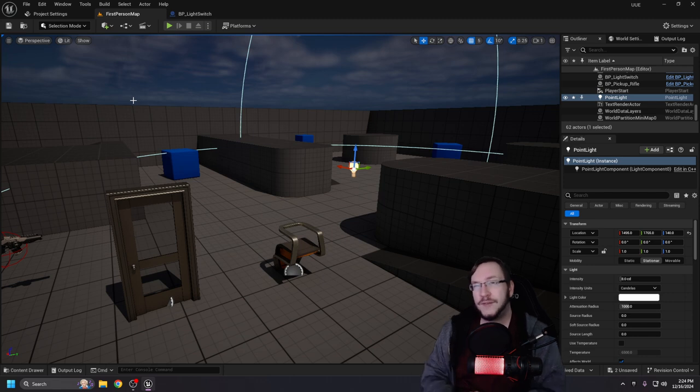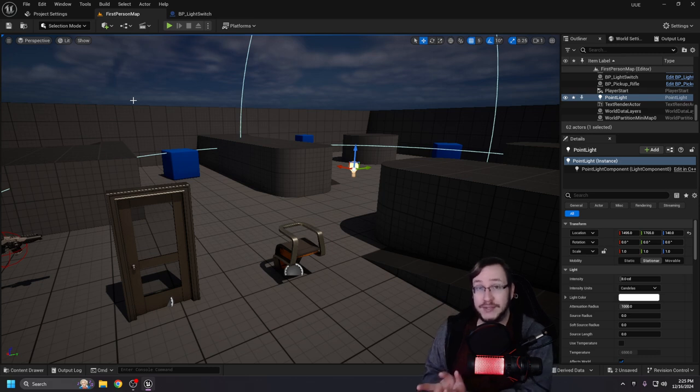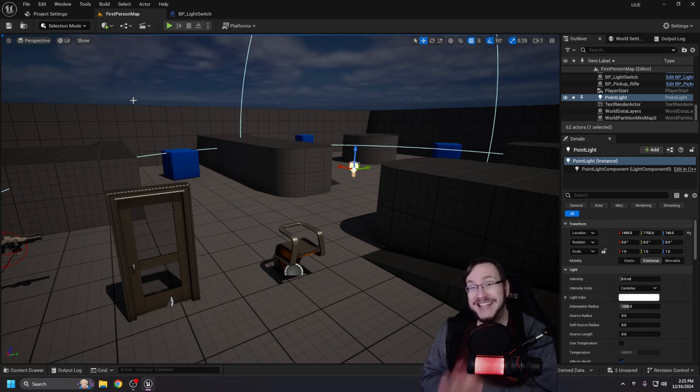You don't need it for everything because you can control level flow like locked doors, whether or not a person can pass a certain NPC. You can control that level flow within blueprints, okay? However, there are certain things that the level blueprint helps with a ton. And in this case, with our light switch, it's going to help us a ton.